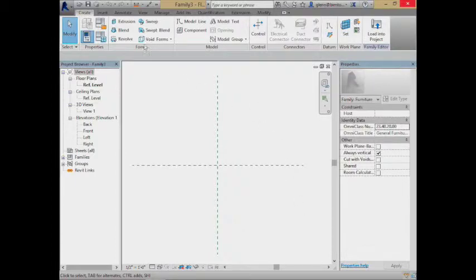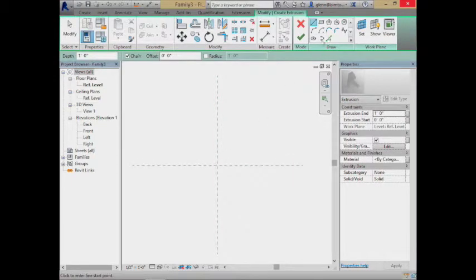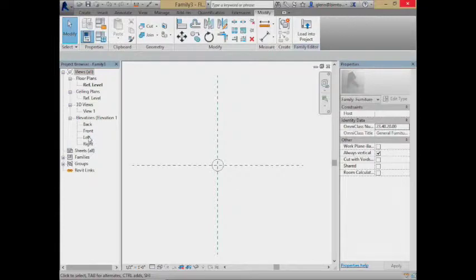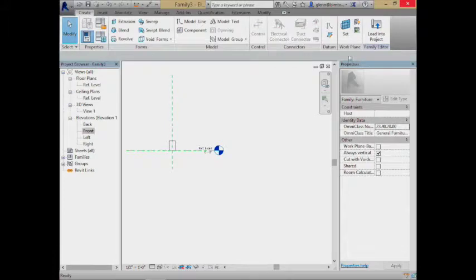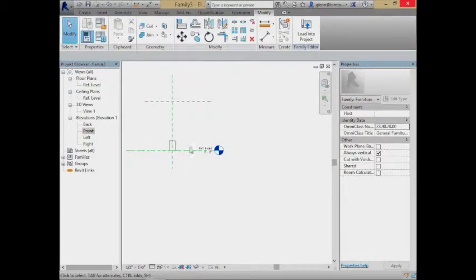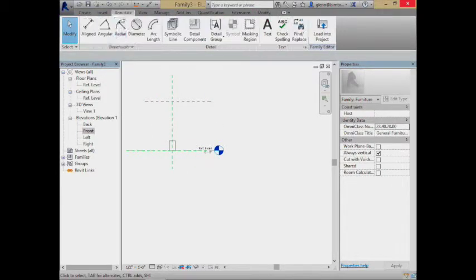For this round shape, I can decide how much control I want. I'm just going to make a nice little round leg, something like that big. I can make it a parameter if I want to, but I'm just going to make it a set 4 inches right now. Finish that up. If I look at it in the elevation view, you see it's only about 1 foot tall right now. I want to put a parameter in here that'll let me control the height, that I'll be able to address later. So how we do that is over in here, I'll draw a reference plane. Okay. I'm going to add a dimension to it.